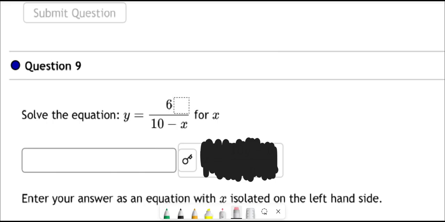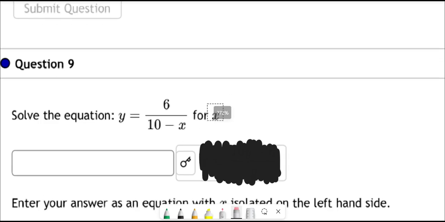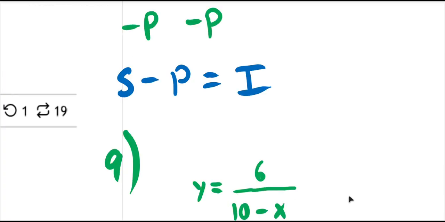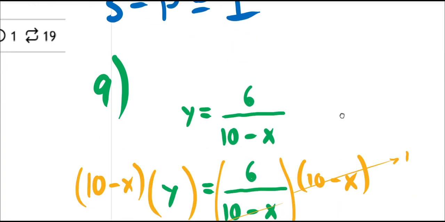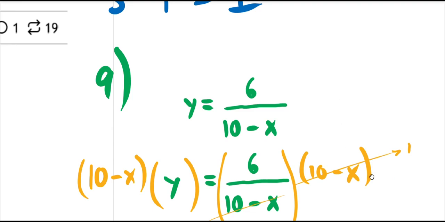Question 9 asks us to solve this rational expression, this quotient expression for x. X cannot be on the bottom of a fraction and consider it solved for because something else is still going on involving the x. It is not alone if it's in the bottom of a fraction.